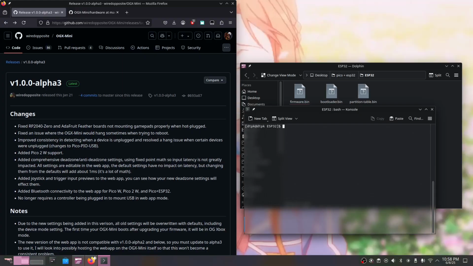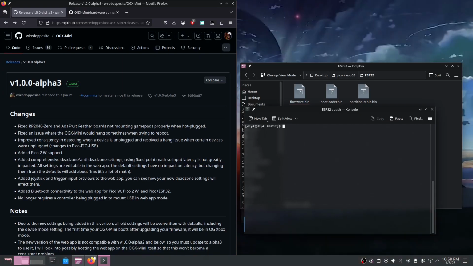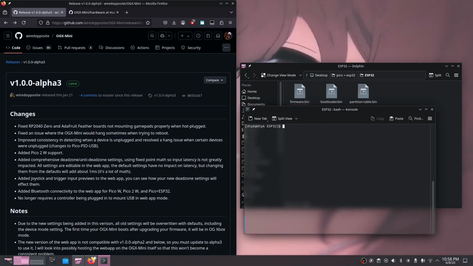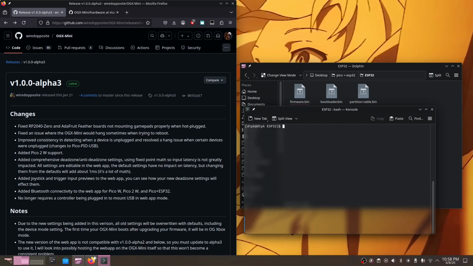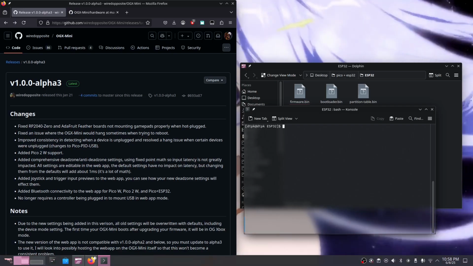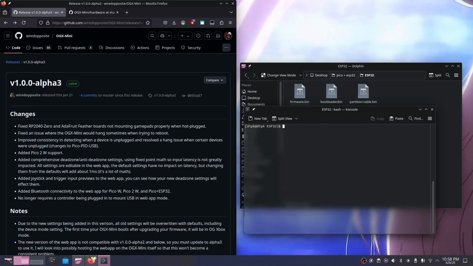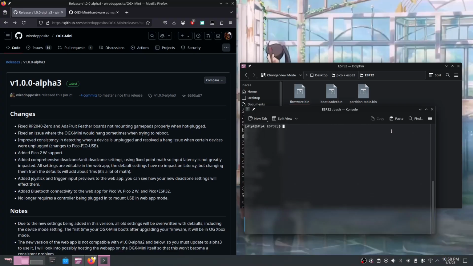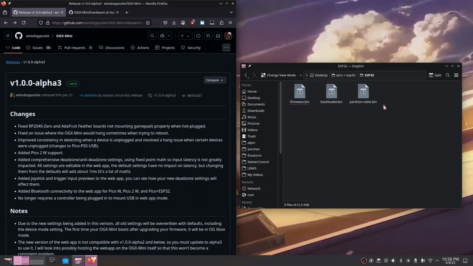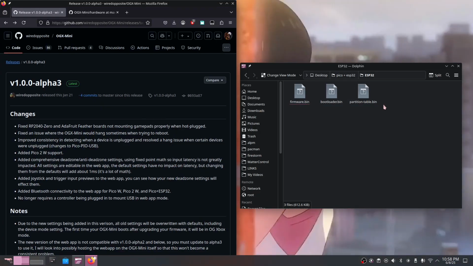In my particular case, I think there's a bug with the current Ogx-Mini build. I can only pair Xbox One remotes. I'm hoping that gets fixed soon. So if no remote seems to pair for you right now, try an Xbox One remote and see what happens. But yeah, in theory, that is everything done. We have both boards flashed, and we can now unplug our ESP32.